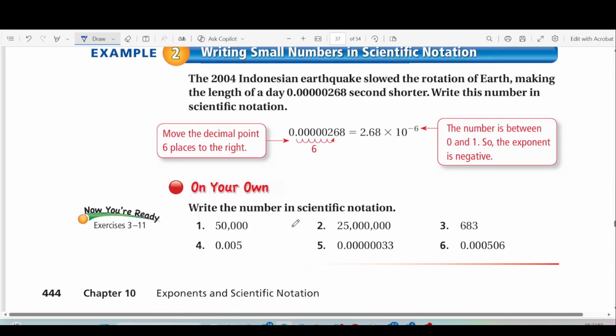In this one, we are moving the decimal here because 268 is there, which we can convert into 2.68. So the decimal is here, and we are putting it here. We start from the given decimal and count the steps from the given decimal to here, which is 6 steps. So this will become -6 because we are going to the right and the number is smaller, right? So the power is negative.